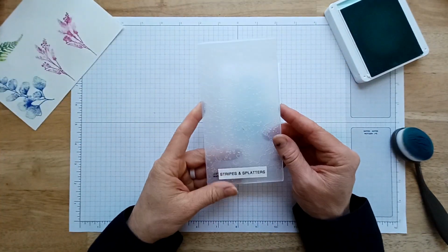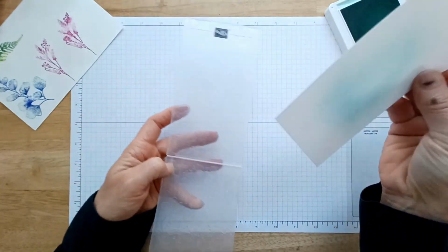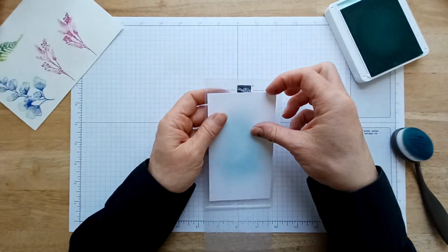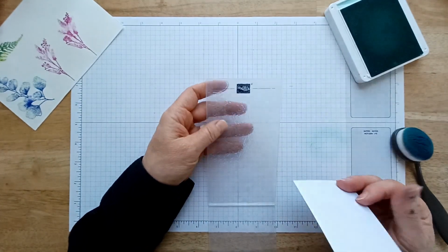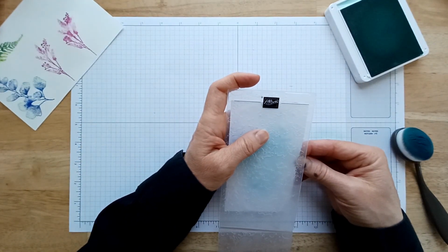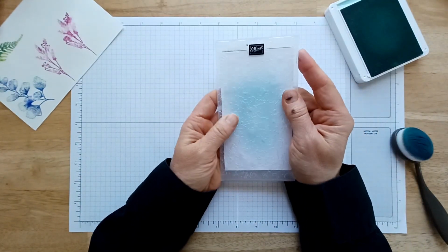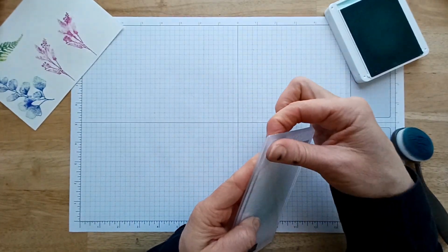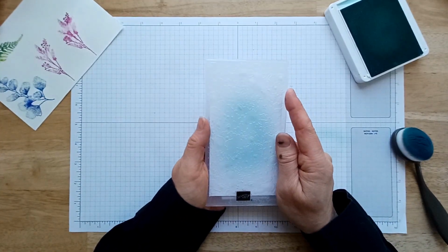So now I'm going to use an embossing folder. I'm going to use this. This is out of the Stripes and Splatters. It comes in a pack of 2. And I'm just going to place this in here. I want to show you, they put these lines on the embossing folders on purpose. I'm going to actually flip this over. There we go. You're going to line that up and fold it down. Now, when you run it through your cut and emboss machine, this is a tip. You want to make sure that this folded edge goes in first. It's going to be easier on your embossing folder and easier on your machine.